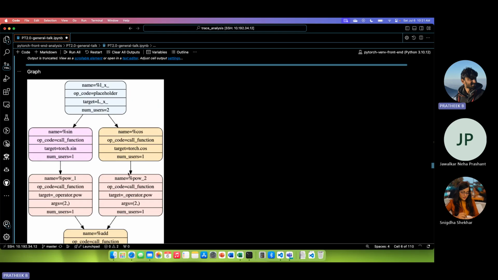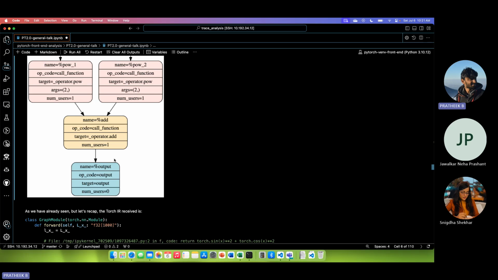Yes, these are parallel nodes, so these operations can happen in parallel. In their documentation they have maintained a few, but to get an exhaustive list of that, I would need to look into the source code of the FX graph. No, I don't think so.